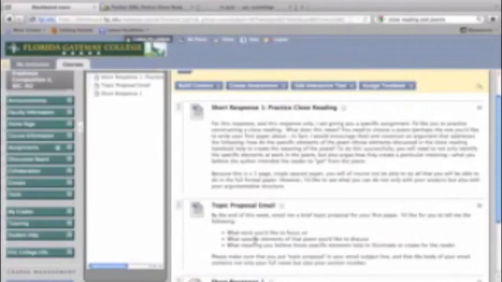I hope that this has helped. I hope that this has sort of cleared up some of your questions about close readings. Basically, close reading is just something that you're going to get better at as you practice it. It feels very uncomfortable at first. Don't fear the discomfort. See it as learning and growing, and just do the best you can. That's the purpose of having a short response that's a practice close reading, so that you can exercise those muscles a little bit, get some feedback, and then move forward with your paper.